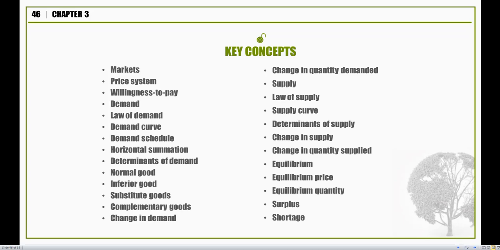With this idea of equilibrium in mind, remember that the single intersection of supply and demand was our happy little place. In our next chapter, we're going to go ahead and see exactly why this is our happy little place, with a little bit of geometry and algebra to show you specifically the calculations to show why we are most efficient at equilibrium. So I'll see you guys in chapter number 4.